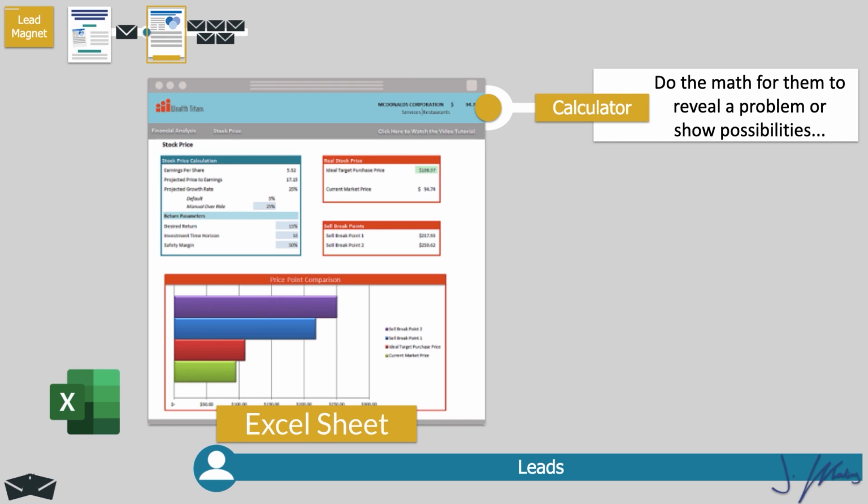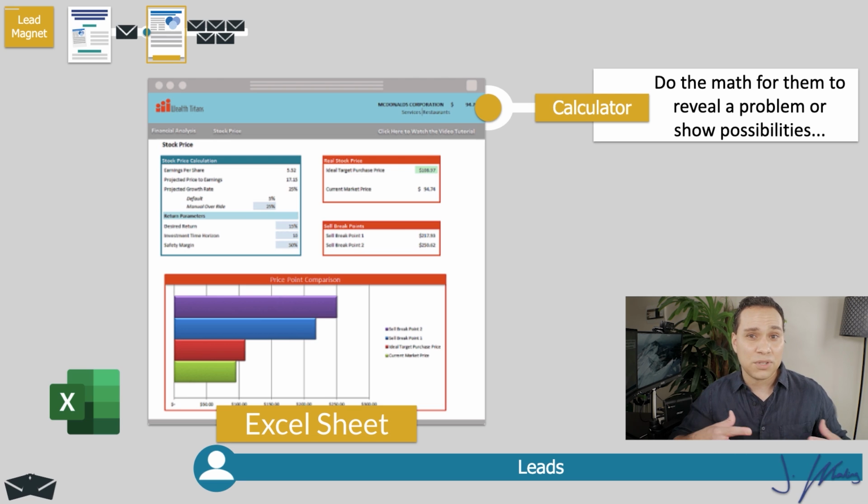So as an example, one of my previous companies, when I used to be a registered investment advisor, we created this Excel tool to help our potential clients figure out whether or not they should be purchasing a stock they were thinking about. We had a lot of clients come to us and say, hey, what about this stock or that stock? And we got really tired of answering the same question over and over again, which almost 9 out of 10 times was, yeah, no, you probably shouldn't buy that stock. But instead, we put together this tool, and it was a great way to start that sales conversation.